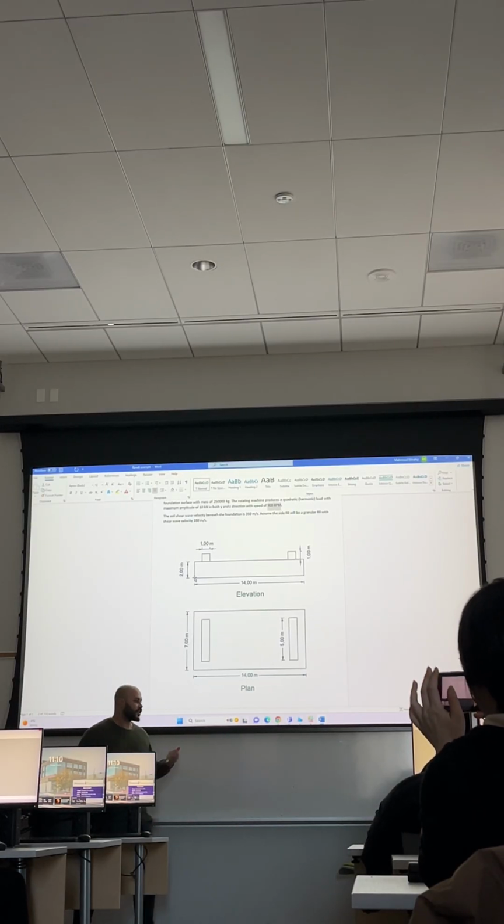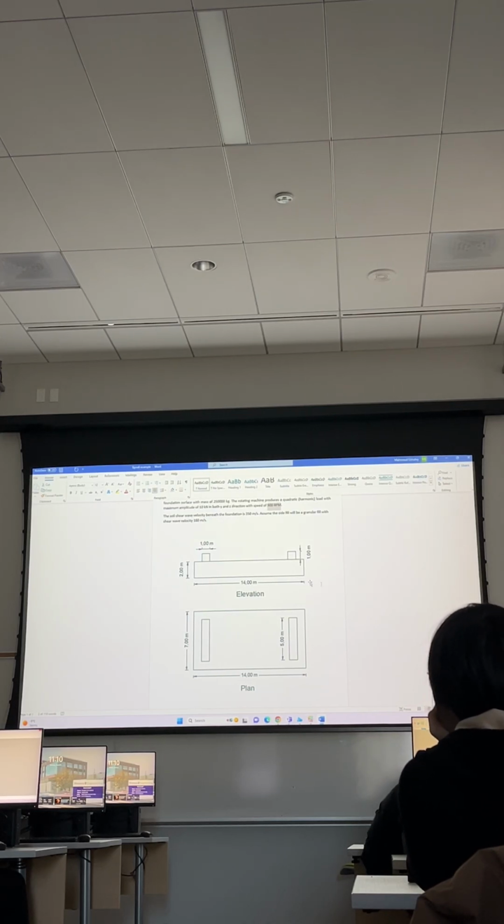Okay? If you choose, for example, this point, for all the other dimensions, for the 14 meters, you need to define these coordinates as negative 14 and negative 7 and negative 2 and so on. Okay? So to make it easy, we choose this point here, the lowest left point. Okay? So we're going to start with this one.